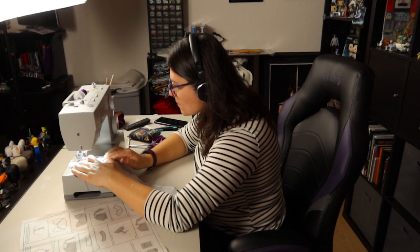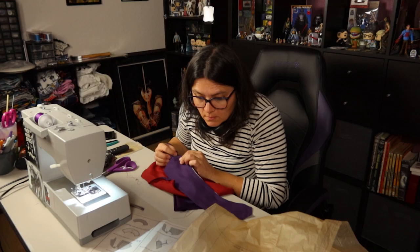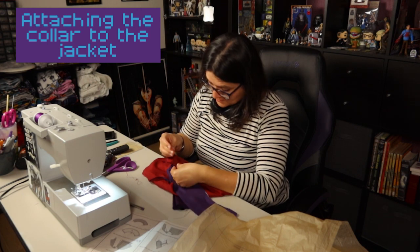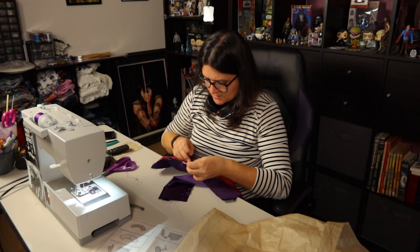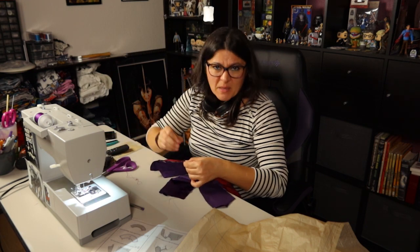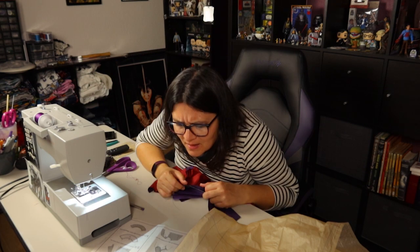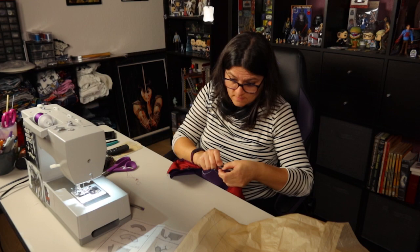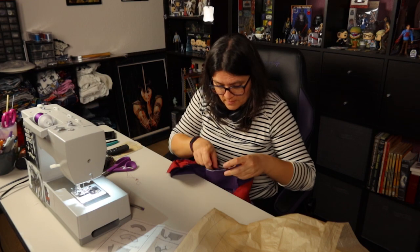It's basically just stitch it up and then stitch it on. I think it goes this way. I'm a little concerned because I've got dots that don't line up. This might be a problem. Oh no. Why does my collar not fit?